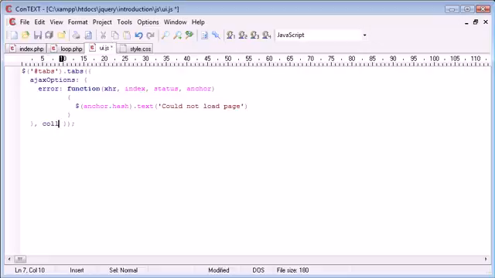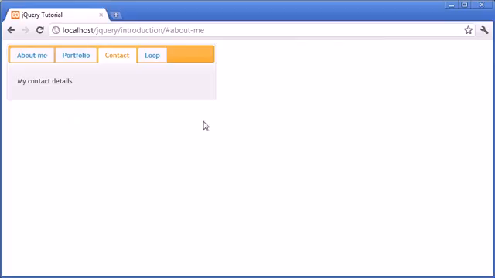I'm going to choose this next option, which is collapsible, and I'm going to set this option to true. Okay, so let's refresh the page. You'll see that now each option is collapsible. We can select tabs as usual and display content as we normally would. However, we can also collapse the content if we click on the same tab that's currently open. So I can collapse that content and it's no longer in view.